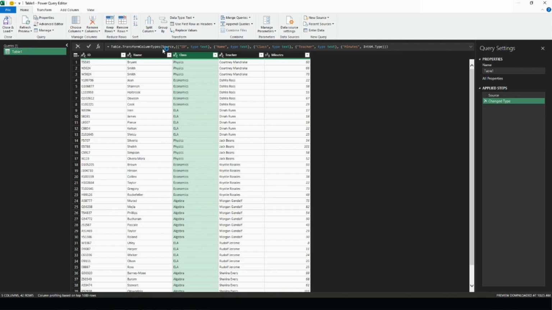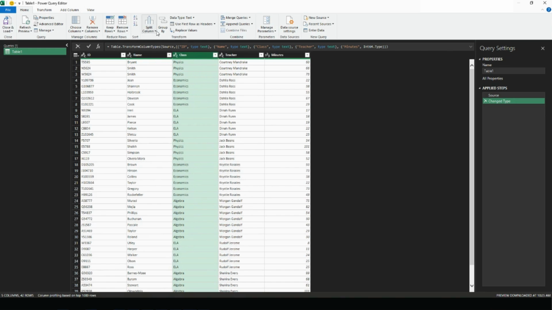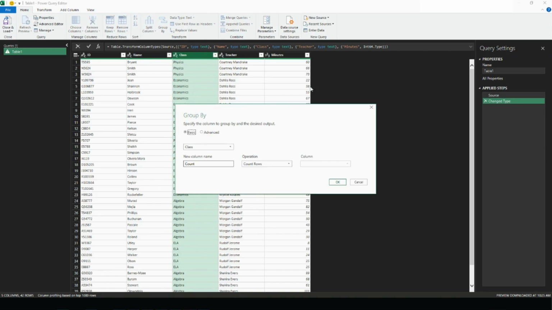From here, the first thing that I need to do is to group them. Then in each group I need to sort them, and after sorting I'm going to grab the highest two. By grouping you can either go to Home and then there's this Group By. Alternatively, you can highlight the class or teacher column, whichever you want to group, and right click, and there's a Group By there. I'm going to use the Group By in the ribbon.